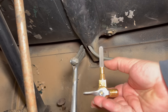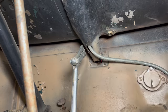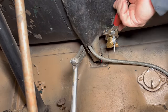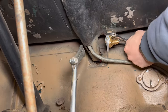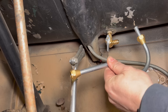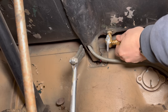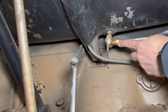The strainer is stuck nicely on the top of the valve there. Now I can stick it up into the fuel tank. I want this lined up this direction. I did get a new fuel pipe for here as well. I thought since I'm replacing the valve, why not put a new pipe on here? I'll come back and tighten this once I have the rest of the pieces installed.